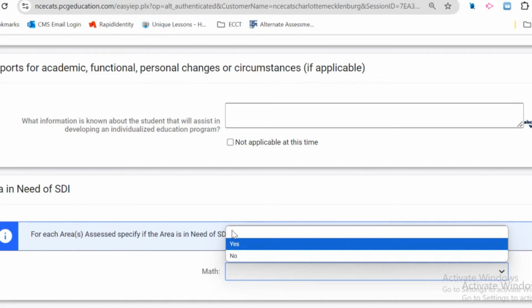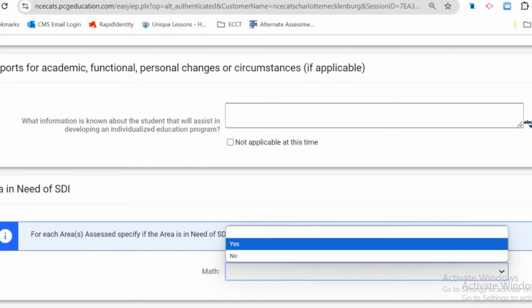The next section is area in need of specially designed instruction. So in our hypothetical, you only see math here because it's the only area that we selected for this hypothetical student. On your student, you're going to see a number of areas here. You're going to probably see functional communication, fine motor, gross motor, math, reading, writing, all of the areas where they are being served.